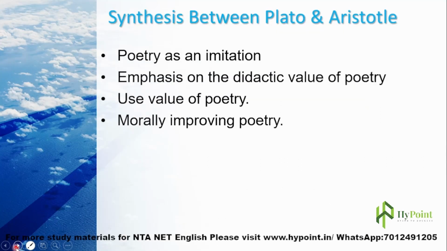Now moving on, when we discuss the various things that Horace has said in his Ars Poetica, there is a synthesis, or we can say a mixing, of the ideas of Plato and Aristotle together in his work. When he discusses poetry as an imitation, he identifies with Plato's and Aristotle's idea, and when he gives emphasis to the didactic value of poetry, again he is telling what Plato has already told, the value of morally improving poetry.